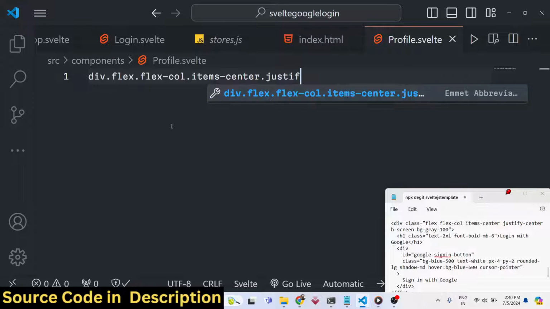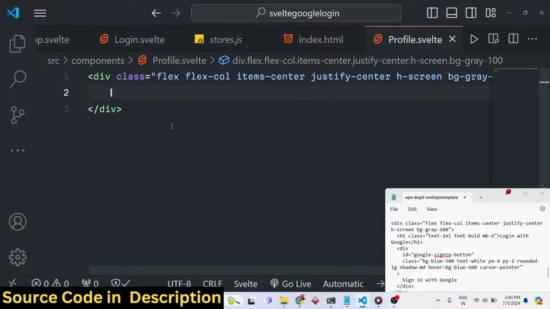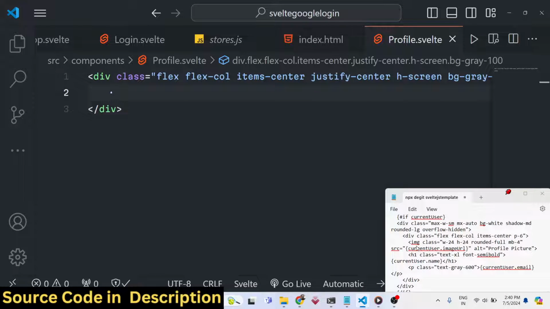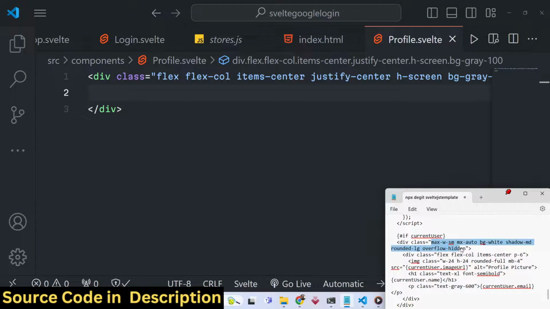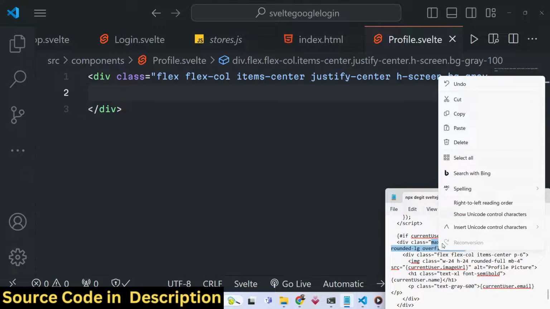So just to center everything, we will be using these classes.